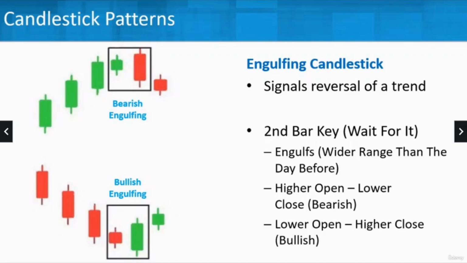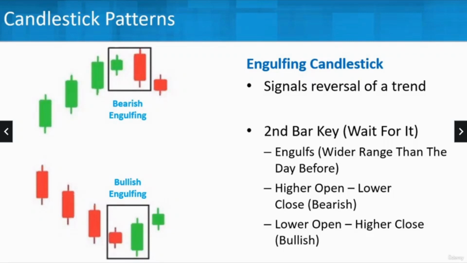So if we look at the example up at the top with the bearish engulfing, we've got a nice strong trend. We've got higher highs going on there. Even that small, short candlestick is still a little bit higher than the high of the day before as far as the close. And so everything's going green, everything's going up. And then all of a sudden, what happens? You have this big engulfing candlestick. So you see that it engulfs it.